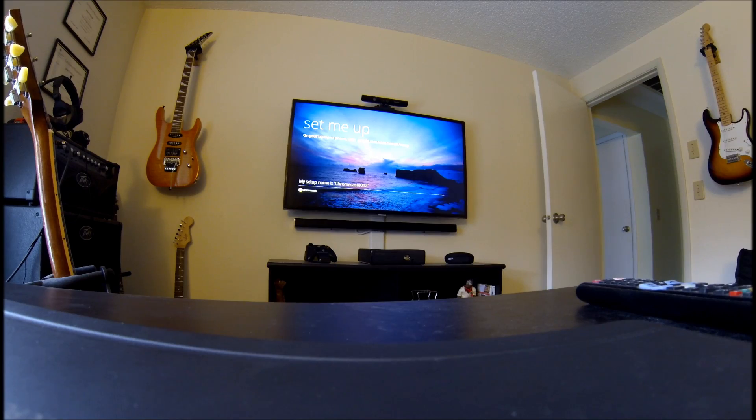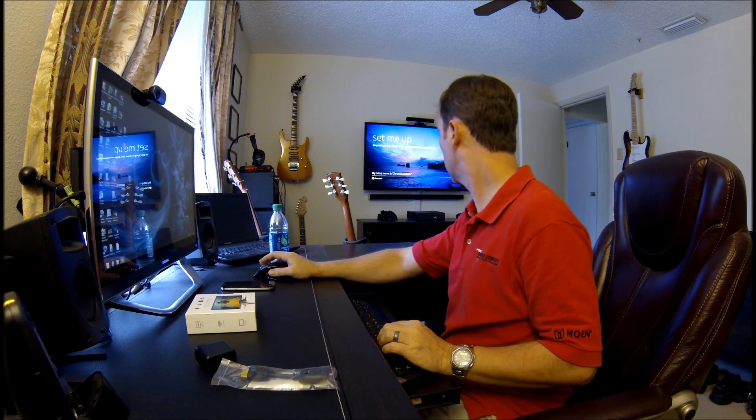Let's jump back over here — probably better to set the camera over here. It looks like I've got a few minutes left, so let's launch Google Chrome. Sorry, I've got a mess everywhere, but you can see it's up on my TV. Let's go to google.com/chromecast/setup. It says 'Download the app to set up your new Chromecast.' I don't read instructions, so maybe I was supposed to download something first.